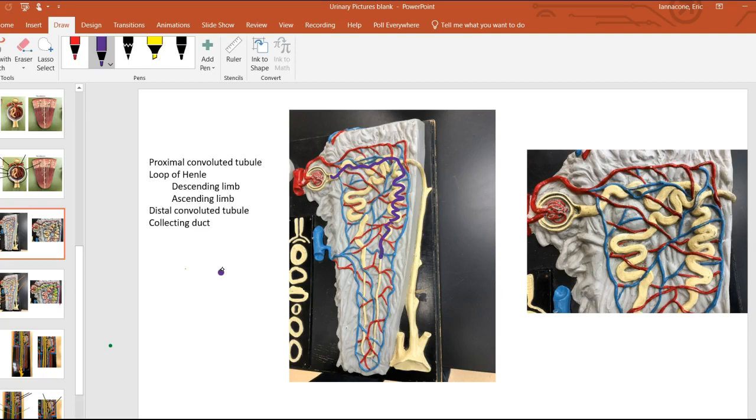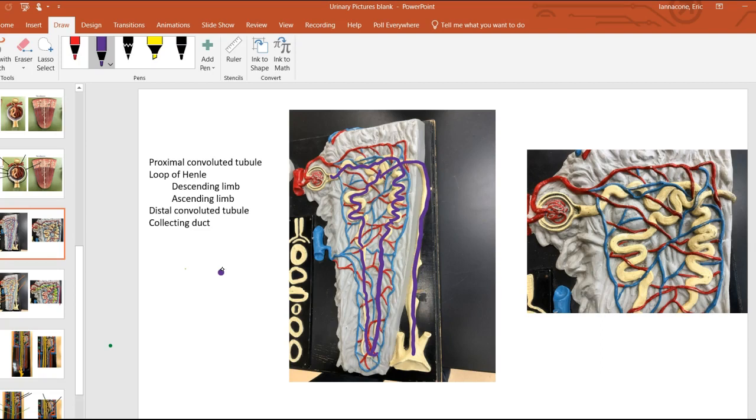Then the urine goes down, making this side your descending limb, comes back up, making that side your ascending limb, then the squiggly bit, making this part over here your distal convoluted tubule. Then that crosses back over and the urine goes down here, making this the collecting duct.